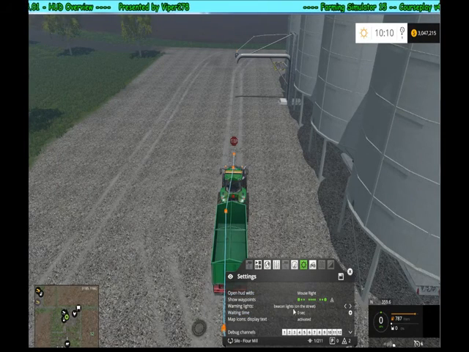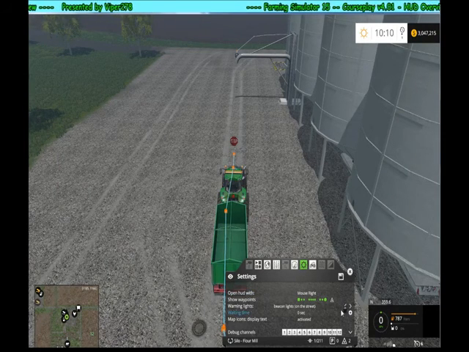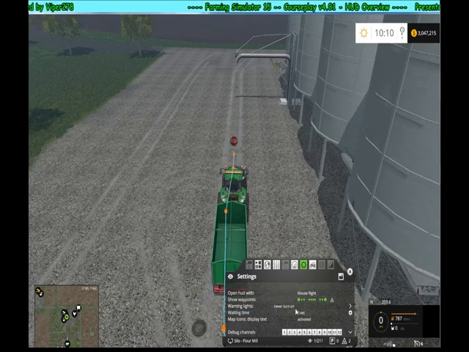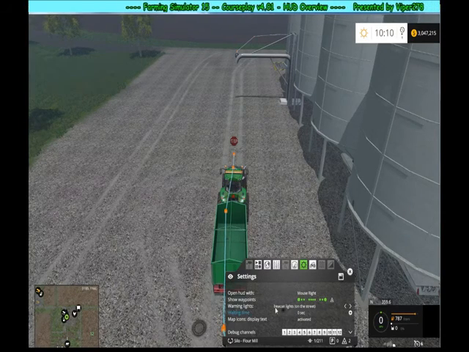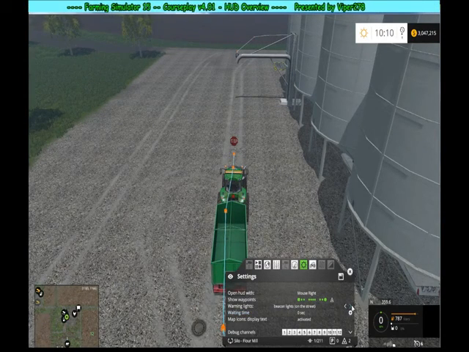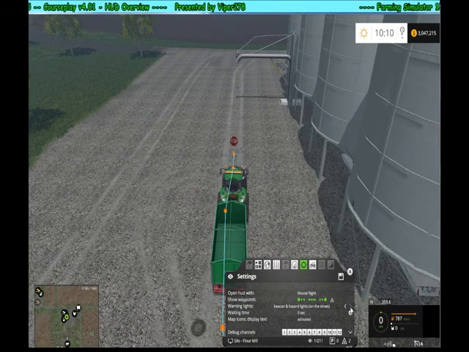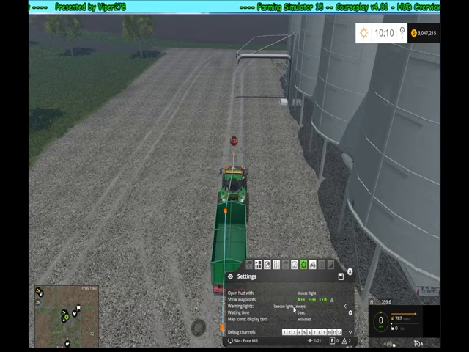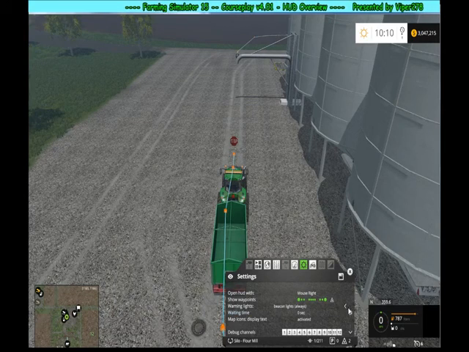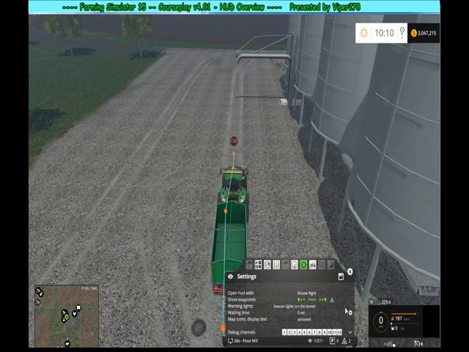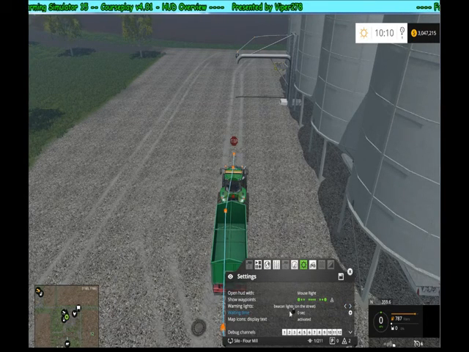Warning lights, the beacon lights will come on when he's on the street. You can have them not come on. I always leave them to the default settings. And you can have the hazards and the beacons, or just the beacon light on always. So whether he's in a field or on the street, you'll have the beacon lights on. I just leave the regular beacon lights on, that's it.